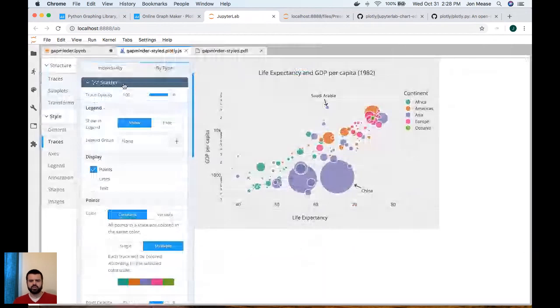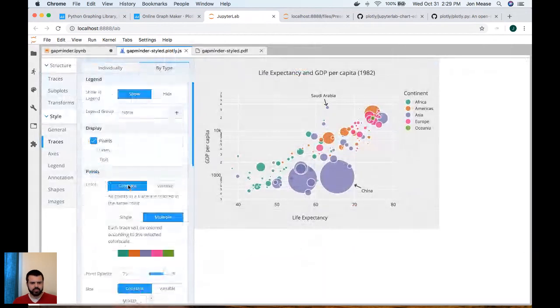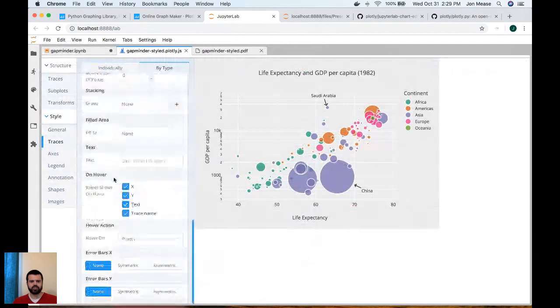There's an option of what to display in the hover tooltip. Oh, that's actually not hover. Here it is, on hover. So by default, it displays all this information in the hover tooltip, but I could turn off the X and Y values and just display the text if I wanted to only display the country name.